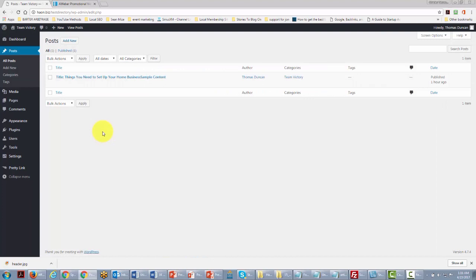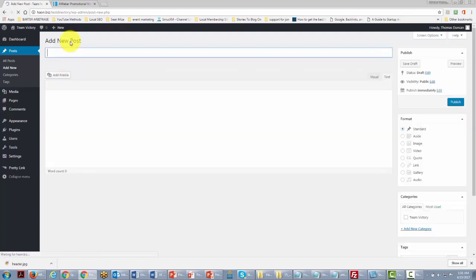Now there are several ways for us to be able to display this content. One way for us to display the content is inside of a post. And you'll see that we have clicked Add New Post here. What we're going to do is click the side that says Text. And this will allow us to put HTML code in this area so that we would be able to display some kind of code or some kind of website application.